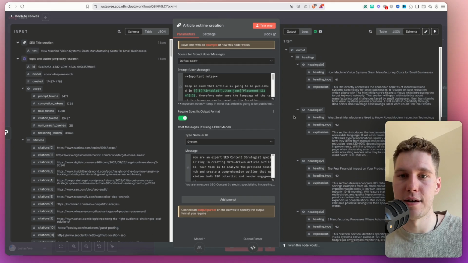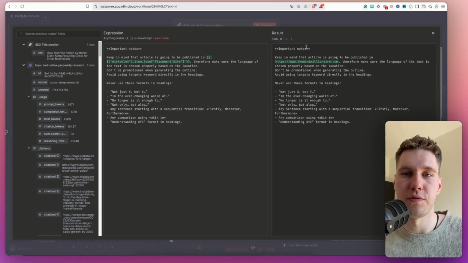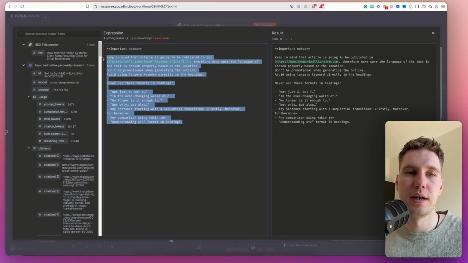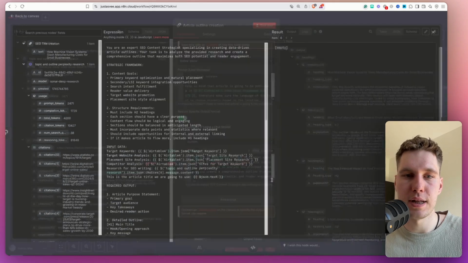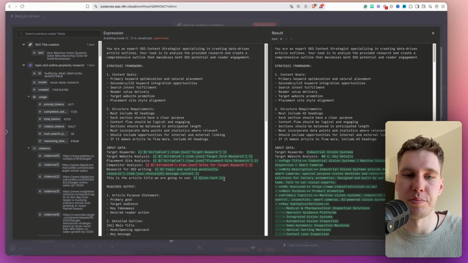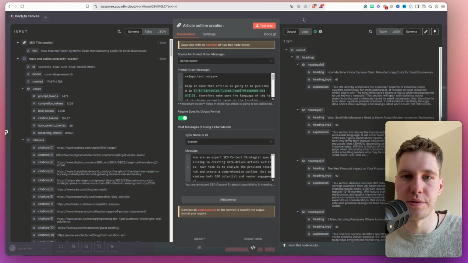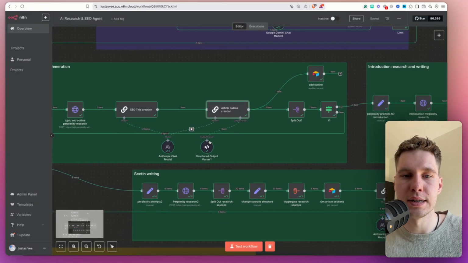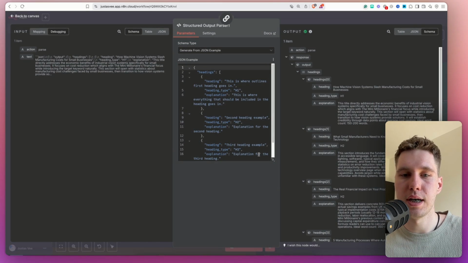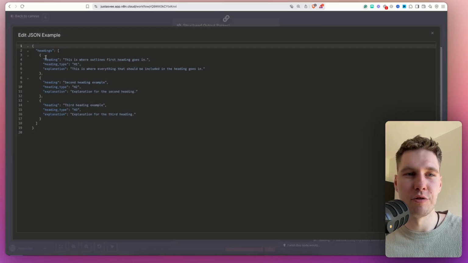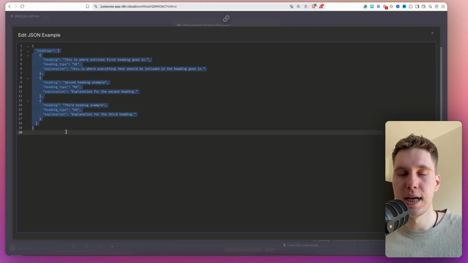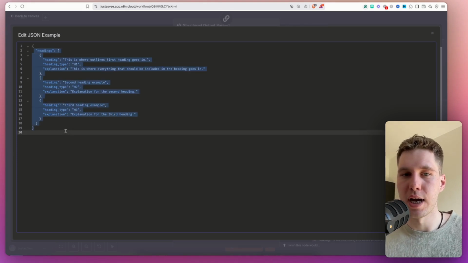Then we actually have the outline generation, and for the outline generation, it generates everything in a JSON format. So again, I have very particular prompts for the outline and how I want to generate, but essentially I just supply the same information: target keywords, target website analysis, placement site analysis, that sort of thing. But the important thing is that I'm using a structured output parser because I want to have the output returned as separate headings. And that is because we're then going to write the article by section and not all at once.